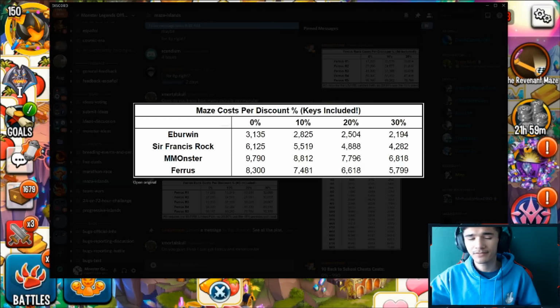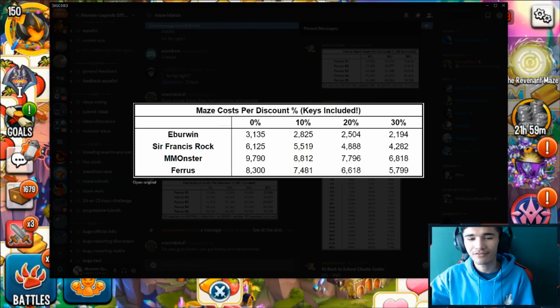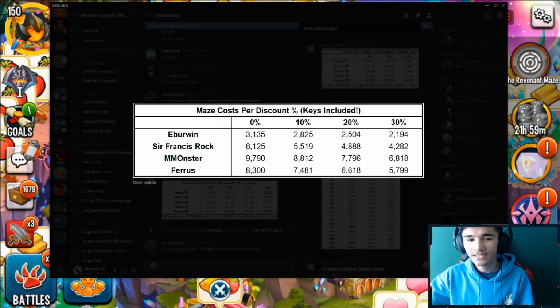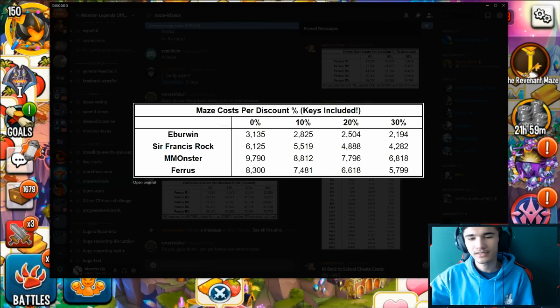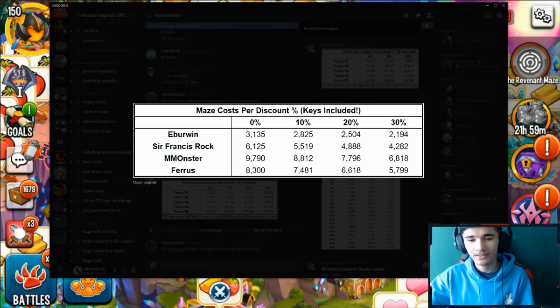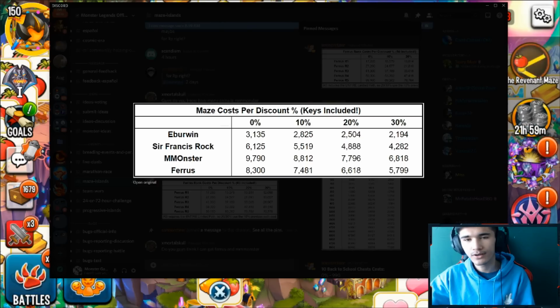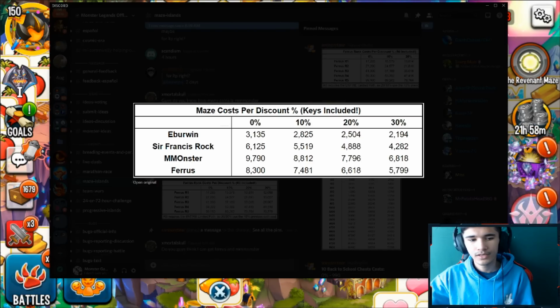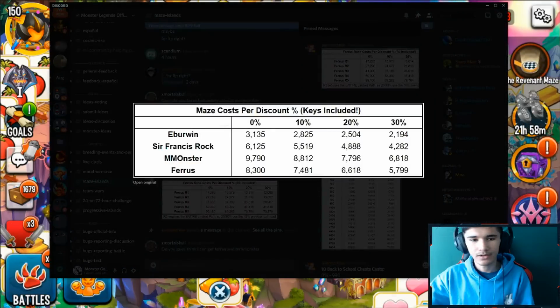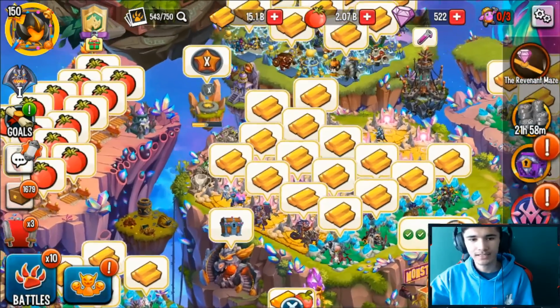I recommend saving up for the Limited Path, but let's say when the Limited Path drops and you don't have enough coins to get the mythic monster, what I recommend doing is just saving up. If you could get 5,789 with the 30% discount, go ahead and spend them and you could get yourself Ferrus. Although it will be a lot higher than before from the Limited Path, it just extends it, and hopefully you'll be able to get it. But with that being said, this is how I do my coin collection.